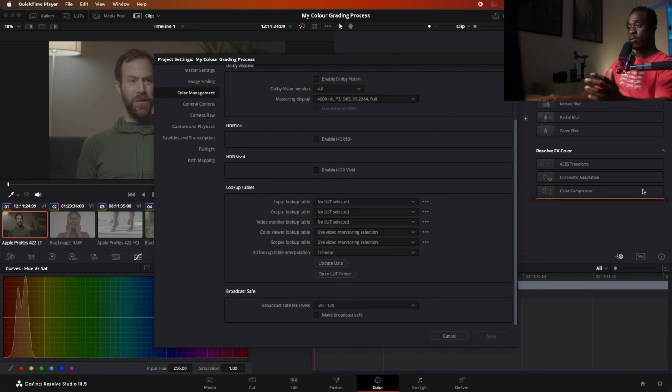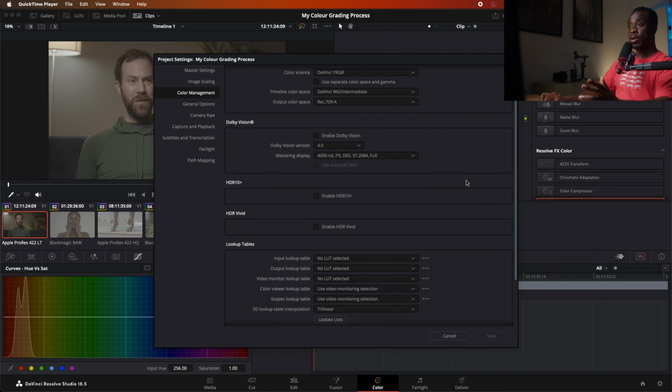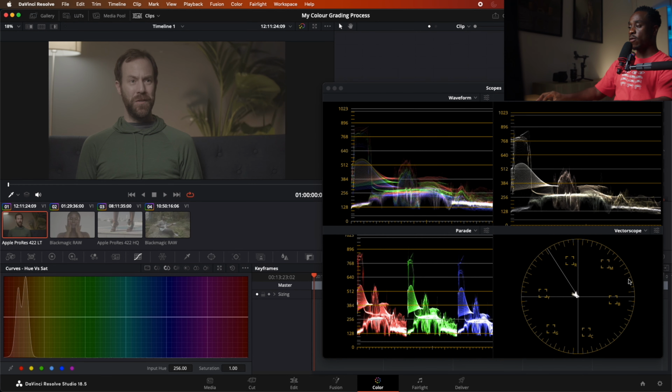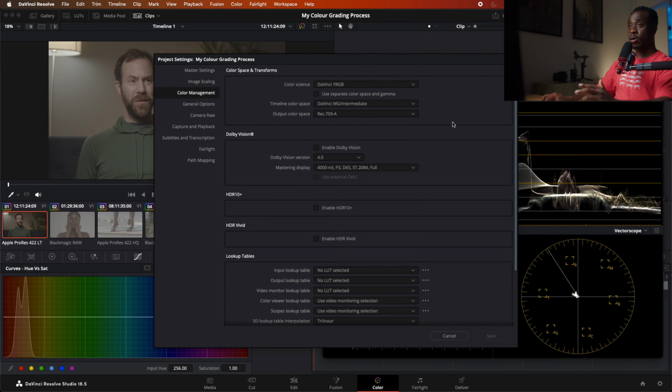So we're in Resolve now, and before I start showing you the process of color grading the clips, the first thing I think I need to show you is how I set up the color management. So what you can see here is the color management tab. Probably be easier if I show you where you can pull that from. So down by this little mechanical cogwheel here, that brings up your project settings. And in here, there's a tab called color management. And in that tab, this way you can manage your color management.